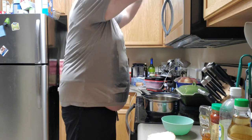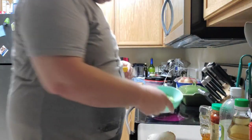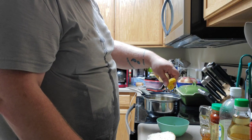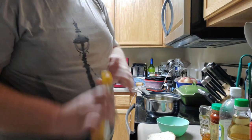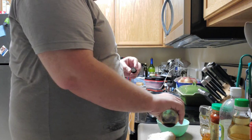Where is sesame oil? Sesame oil, hoisin sauce. Okay. In here, I have my scallions, some ginger. You do not ever want to use a lot of sesame oil. It is very strong. Some soy.